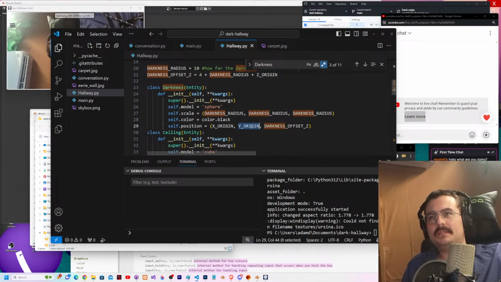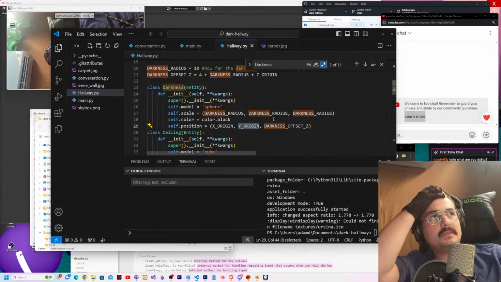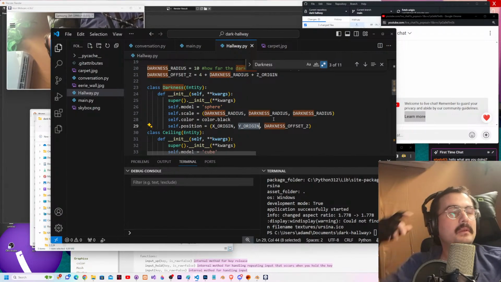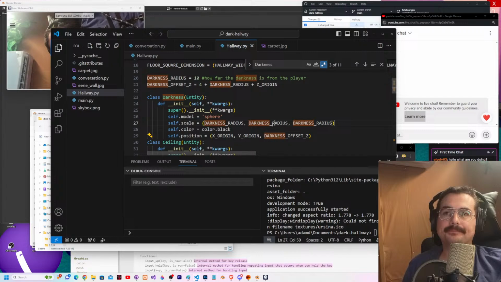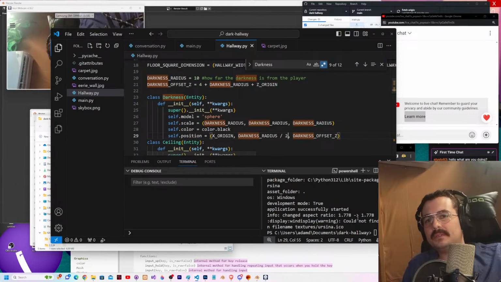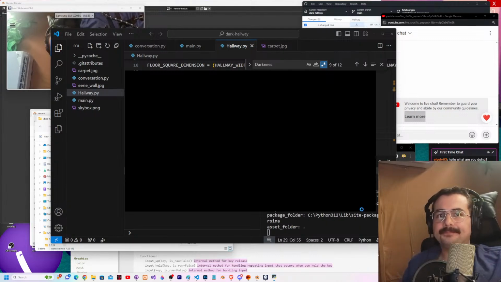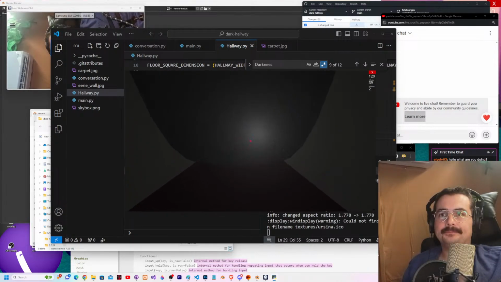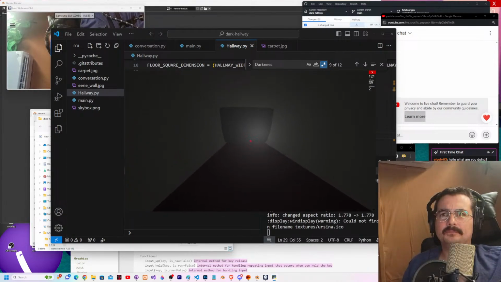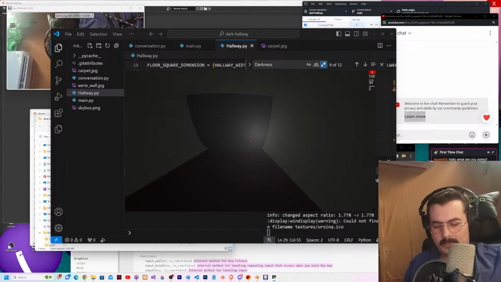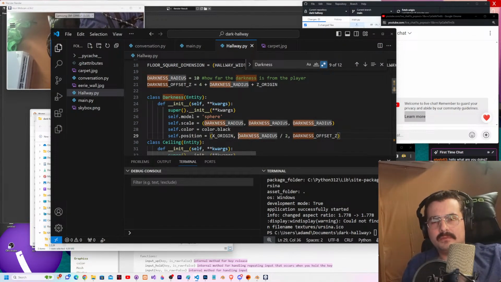And then as far as the Y origin goes, we're looking at the upper level of the radius, so I think that we want the radius divided by 2 as the Y origin to move it up. Maybe negative that? It seems to be too high. Maybe just divide it by 4.